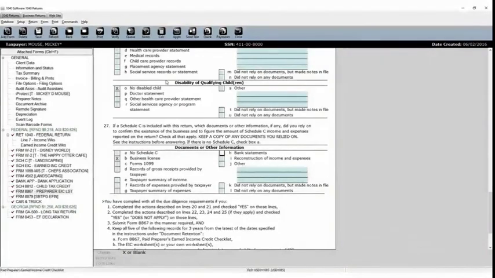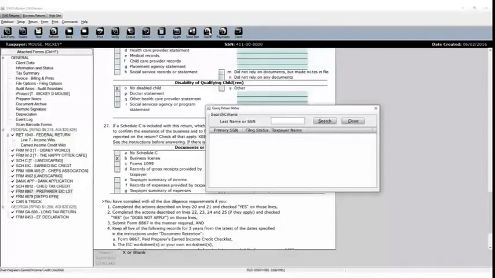The other button that I would like to show you is the Quick button. The Quick button allows you to query a tax return without having to leave the tax return you're working on. So for example, the phone rings, it's a client who wants to know the status of their tax return. Instead of having to close out the client's return you're working in, you simply click on the Quick button, specify what you're going to query for.